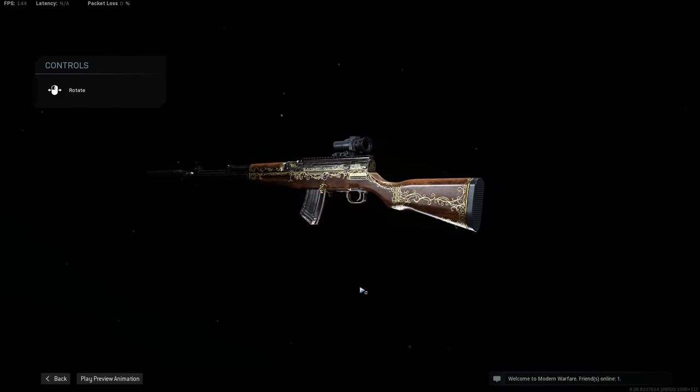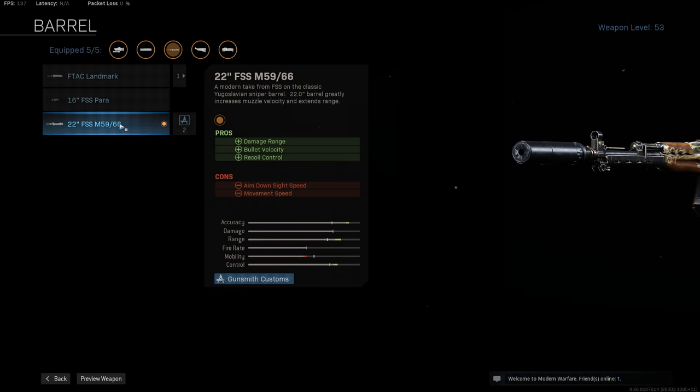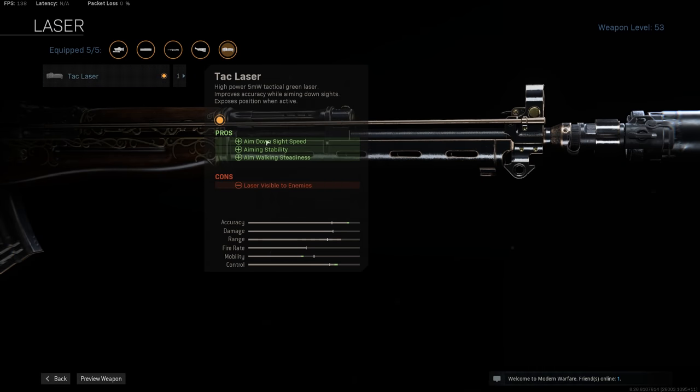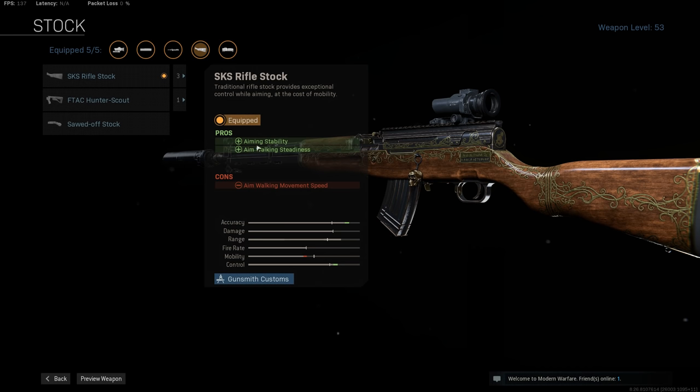The loadout though, monolithic suppressor for the 10% damage range increase, as well as the 15% increase in bullet velocity, and then you combine that with the 22-inch FSS M5966 barrel for further increased damage and bullet velocity, as well as a slight reduction to vertical recoil because of the added weight. And because of that added weight, ADS time has increased quite a bit, so adding the tac laser brings it back down a touch, and then taking the SKS rifle stock, that gives you the greatest benefits to aiming stability whilst maintaining good overall movement speed.